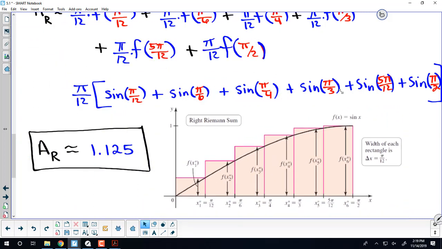So there's a visual image of what we've computed. I know it's not anything spectacular considering the amount of work we had to put in to do that, but this is what we've calculated. So depending on the function, sometimes you get an over approximation using the right Riemann sum. Sometimes you can get an under approximation using the right Riemann sum. But here, visually, clearly see that it's an over approximation of the area.